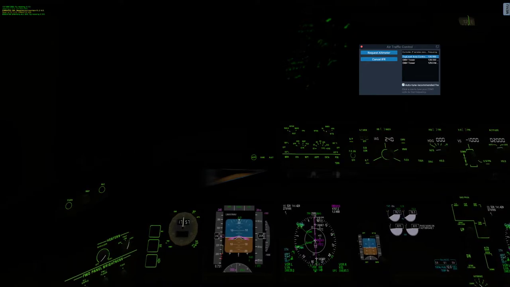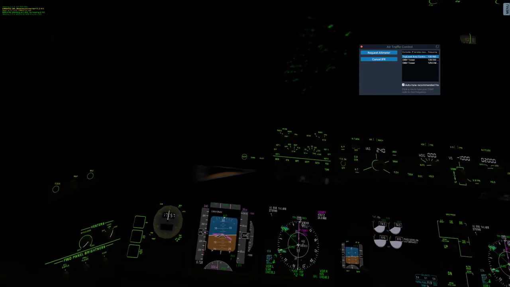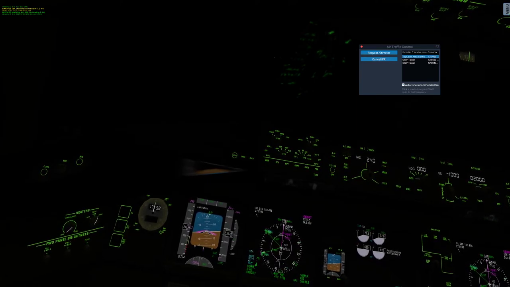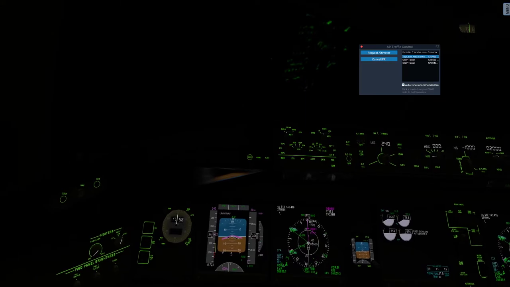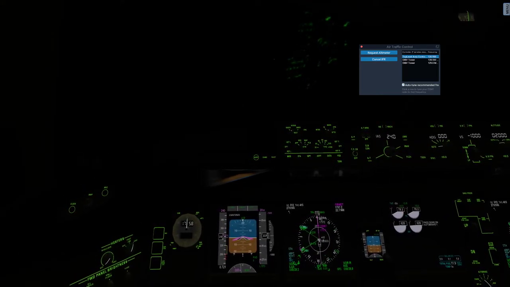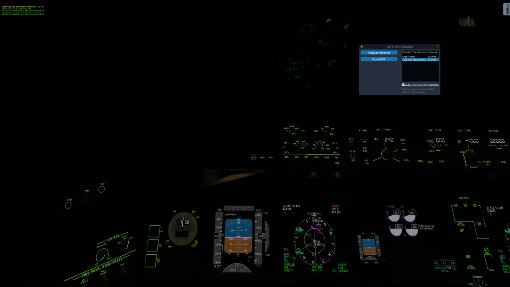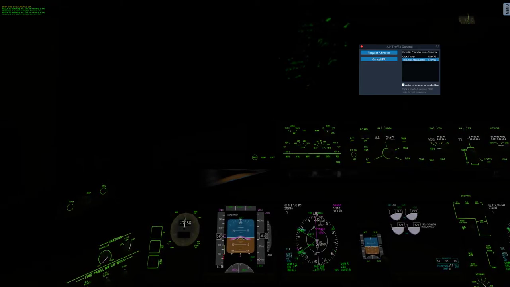3 X-ray Sierra, fly heading 190. Fly heading 190, 3 X-ray Sierra. 3 X-ray Sierra, fly heading 290. Fly heading 290, 3 X-ray Sierra.